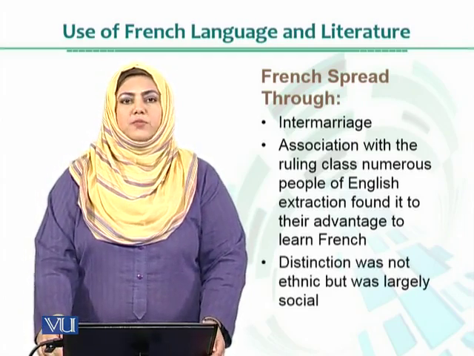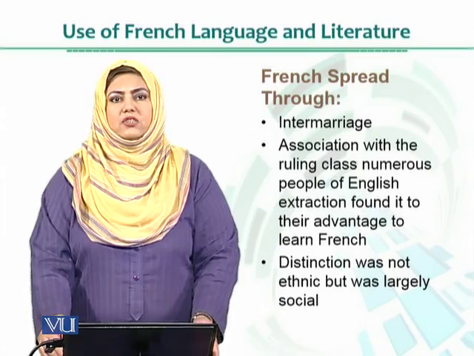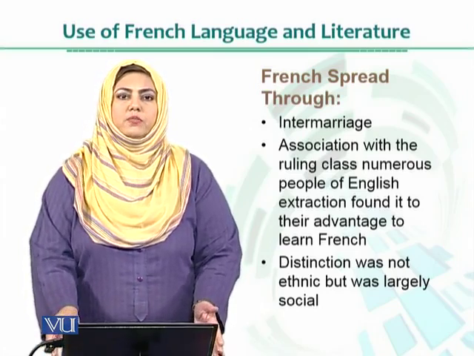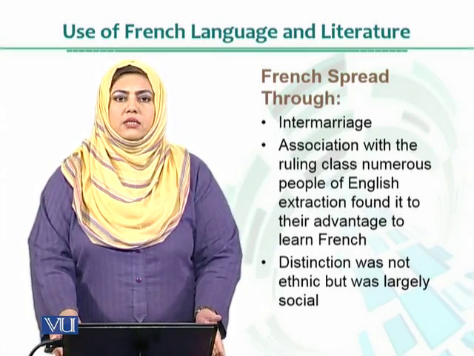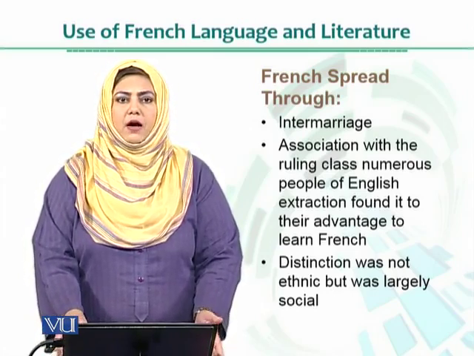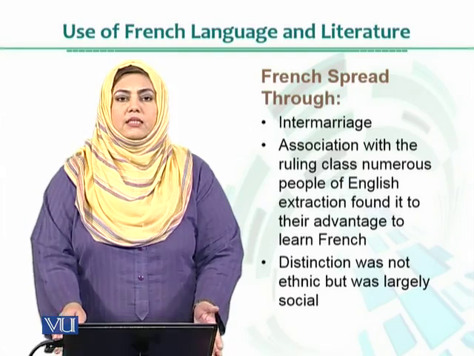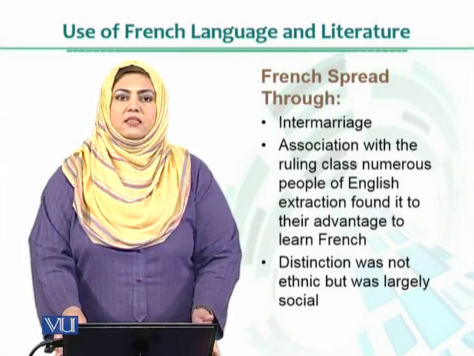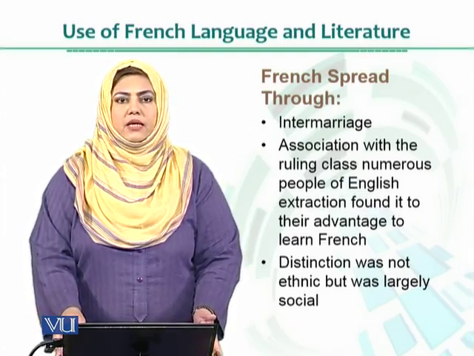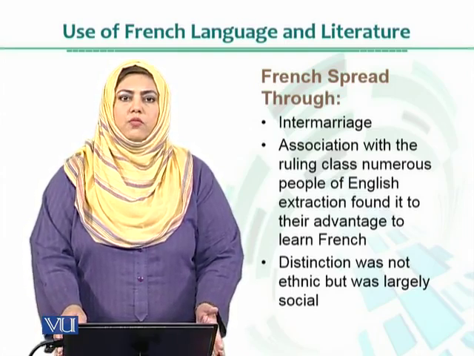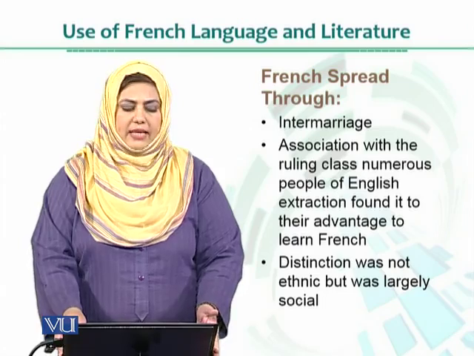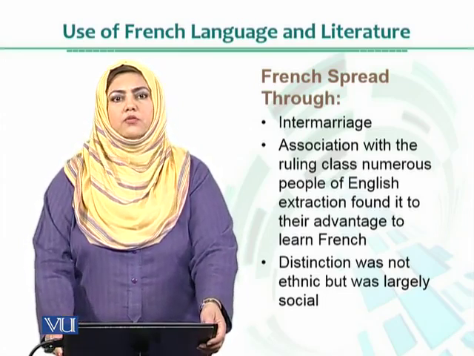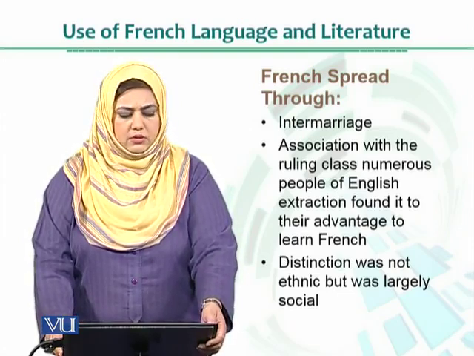I would like to make this point clear that this distinction was not ethnic. It was not that a person who belonged to the Norman part of the world would only use the French language, and the others from the island would use English. The distinction was more social than ethnic, which means the more you belonged to the upper class, the more were the chances that you would use French.